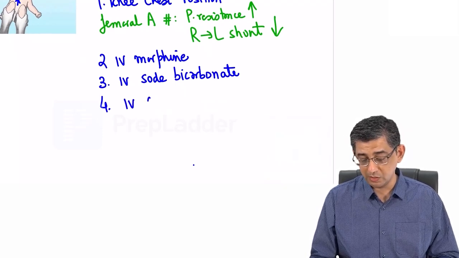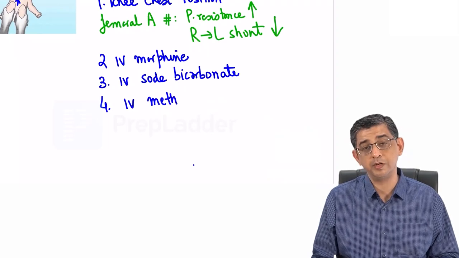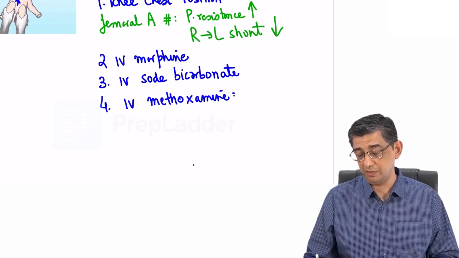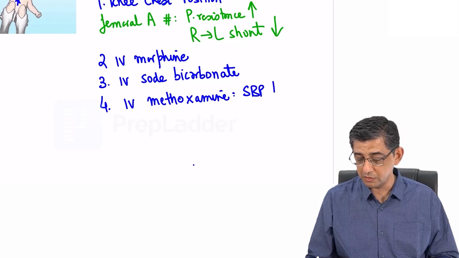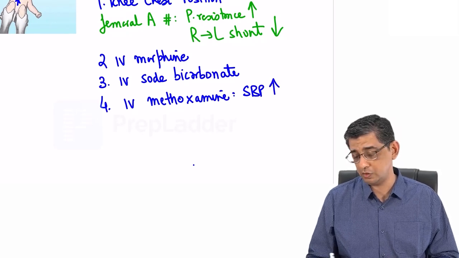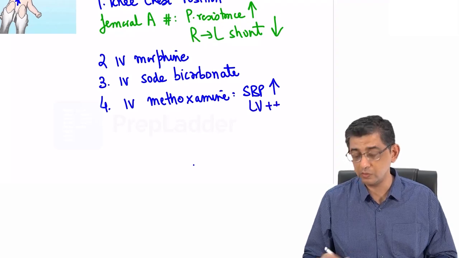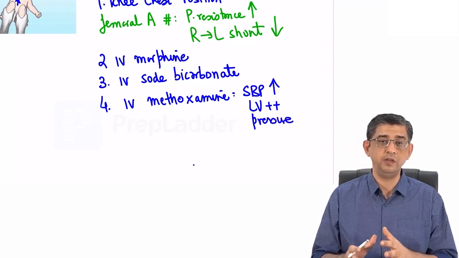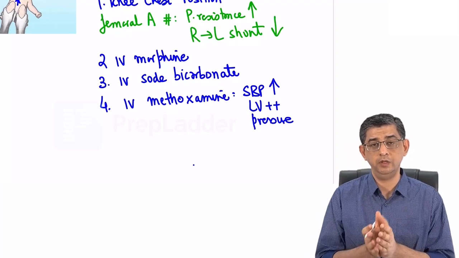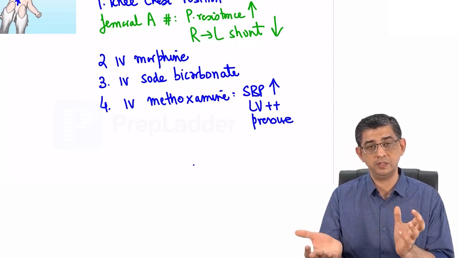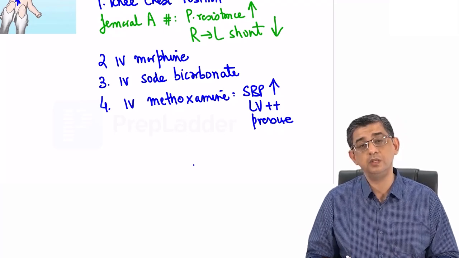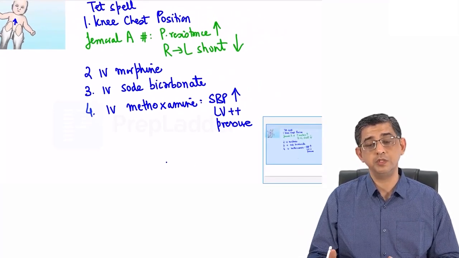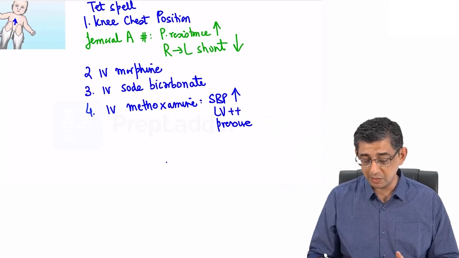The next drug that I'm using in this case is to increase the systolic blood pressure, that is methoxamine. Now listen to why am I giving methoxamine. If I give methoxamine to this patient, it will increase the systolic blood pressure. If you increase the systolic blood pressure, then the left ventricle pressure will also rise. If somebody is having an increase of systolic blood pressure by 10 millimeter, then the left ventricle will have to generate more force to work against that resistance. If I increase the pressure in the left ventricle, it will counterbalance the shunting that was already occurring. So knee chest position and methoxamine are basically doing the same thing.